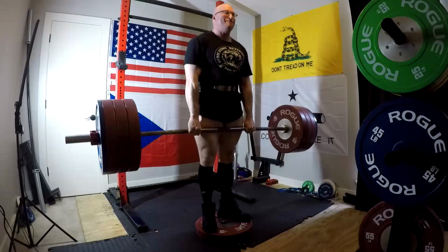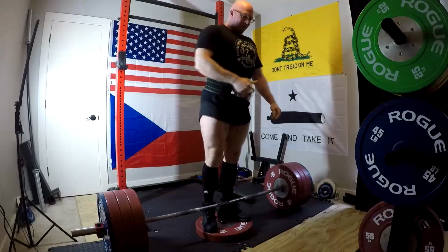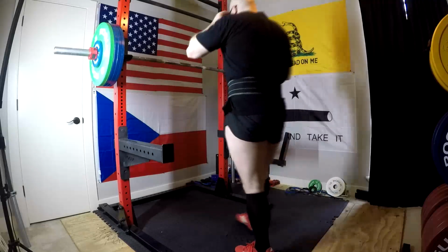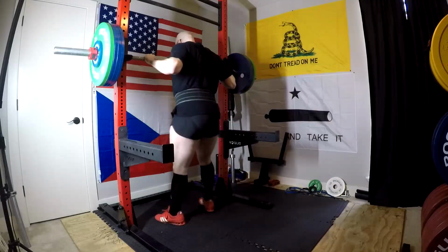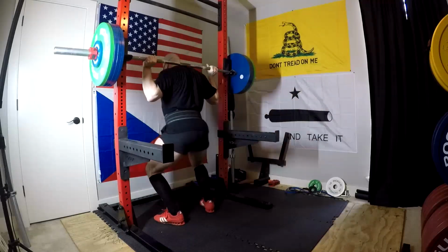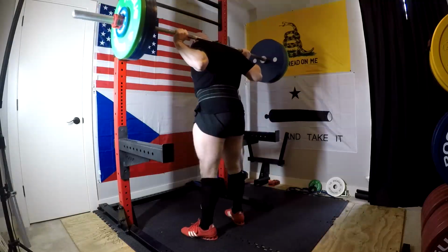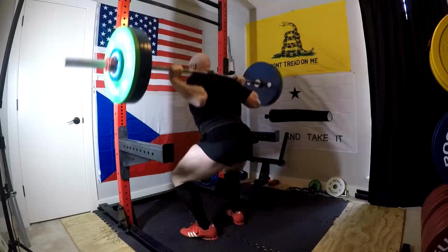But 465 went up reasonably good. I'm going to quit there for now because every time I rotate through and hit any of these big lifts again, we're going to try to PR on them indefinitely. So even if I do each of these lifts once a month, or we rotate other stuff through to space it out, we want to PR every single time. And that builds confidence and it builds strength on these awkward exercises, because a lot of these are hard. We get strong at all these different angles.